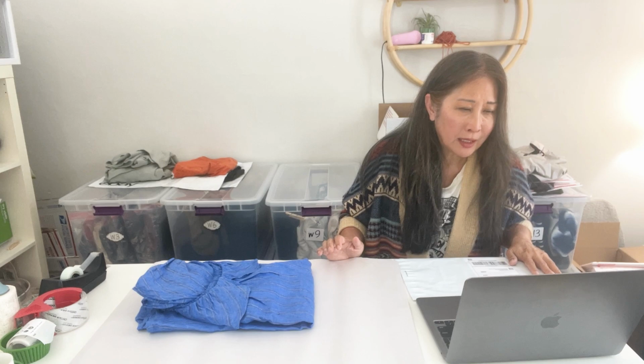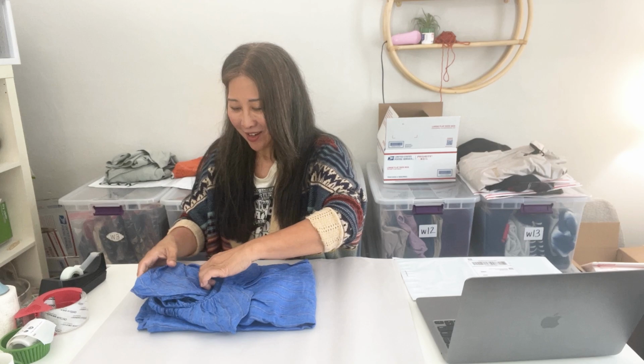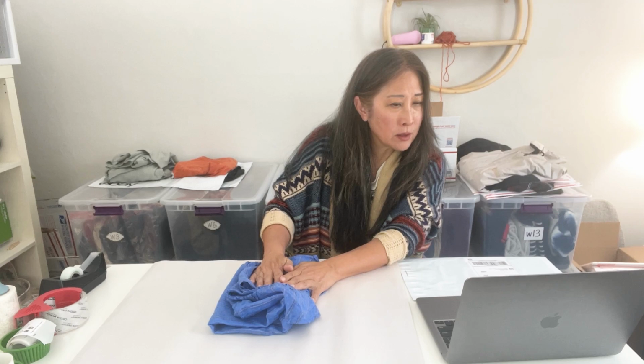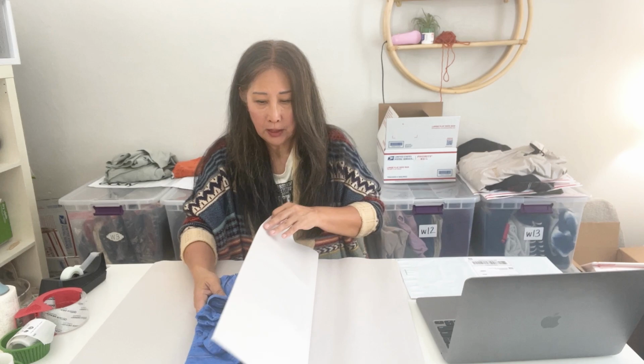Millie is spelled M-I-L-L-E. And it's not to be confused with the other brand, which is Millie with a Y on the end, right? That's just another brand that I know is pretty popular. Anyways, this one sold fast. This one sold the same day and it sold for $16.50. So happy about this sale.